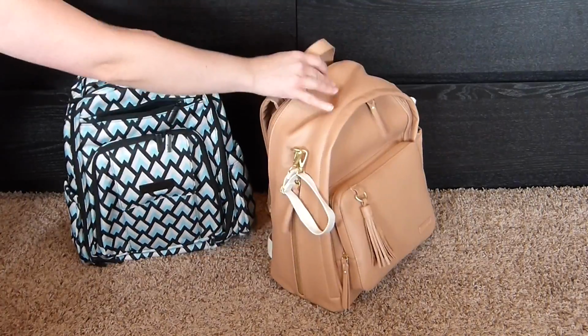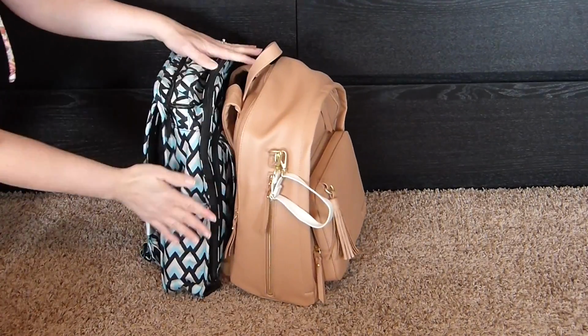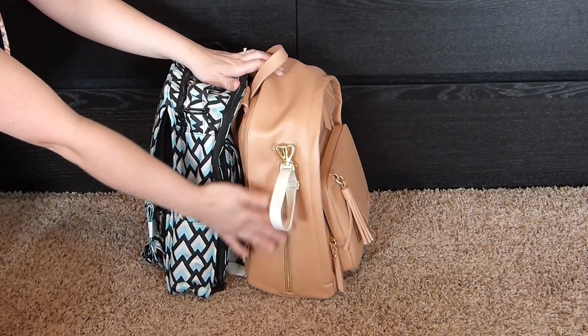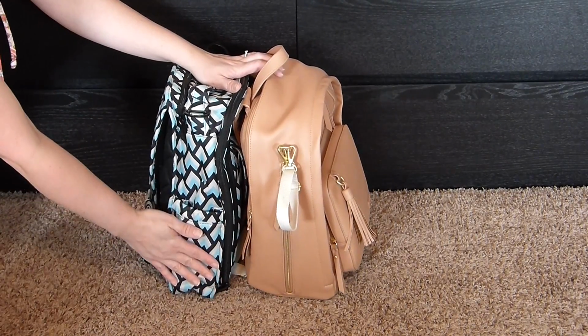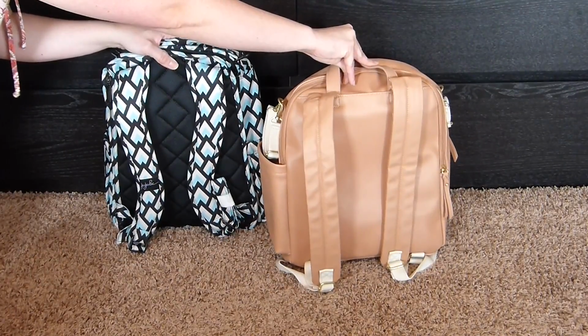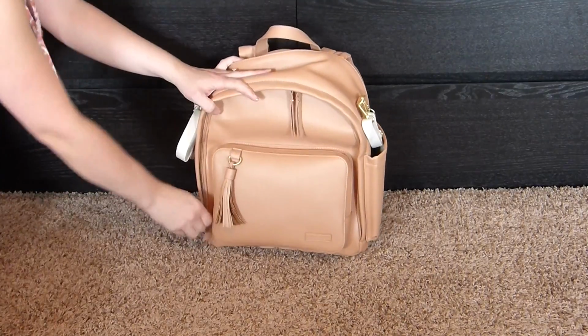And to do a side-by-side comparison, I forgot to do that earlier. This one is definitely much wider. They're pretty much the same height, but the Be Right Back is a lot more narrow. The backs together. Alright, so let's start packing this one up.